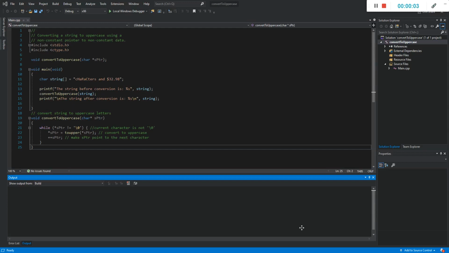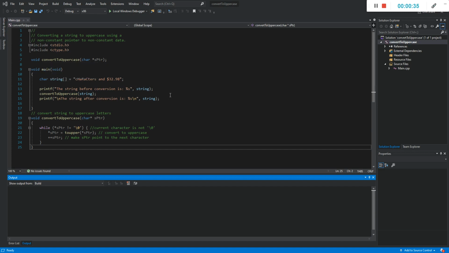Welcome to the hands-on section on the use of the constant keyword to protect pointers and or data items from modification, accidental or deliberate, when passing arguments by reference. So I am showing you here the first example that we saw in the slides just now, in which we had the function convertToUppercase.